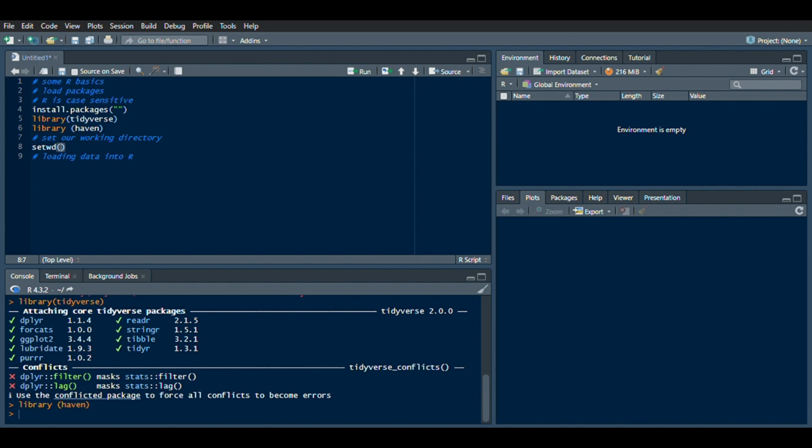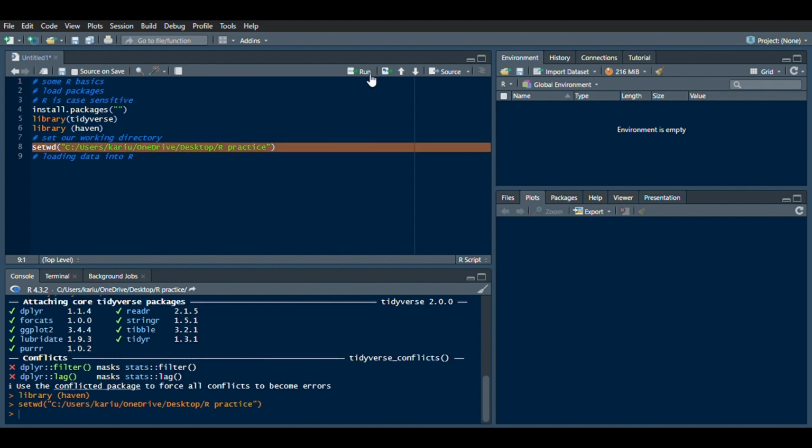After you copy that as file path, come to your script, paste that, and then this has to be the forward slash. Highlight that, run.